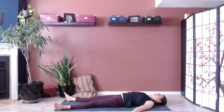Return your attention to the heart space. Maybe you can sense both the forehead and the heart space. Foster that connection. And sense yourself here on the mat, heavy into the body, as you still feel the lightness of the breath.